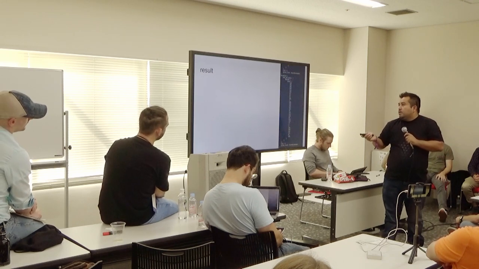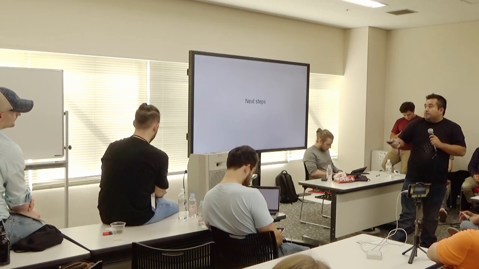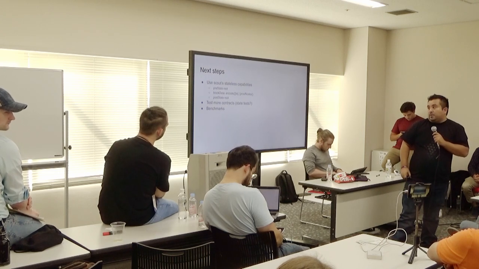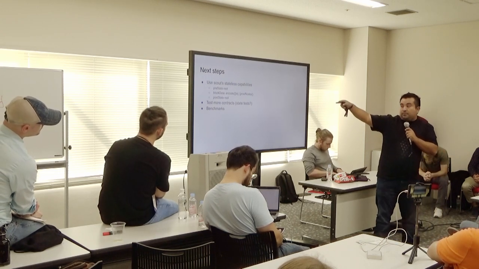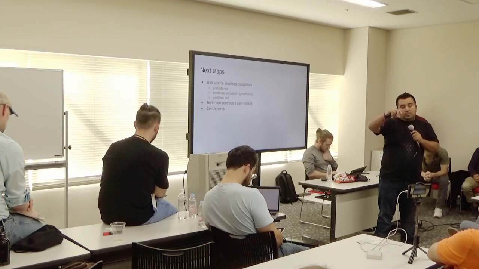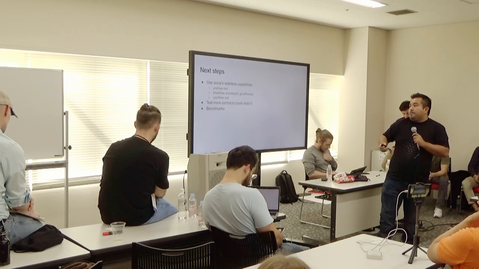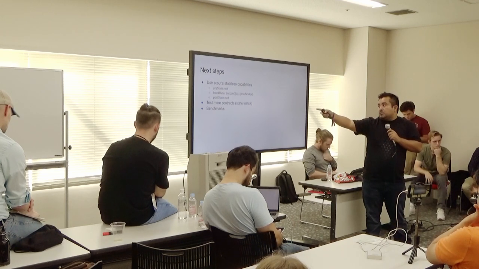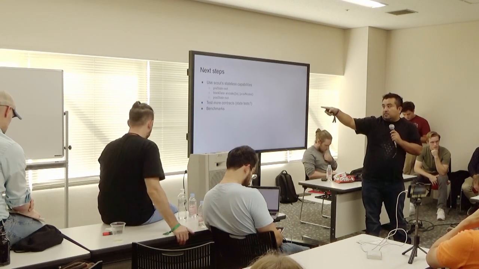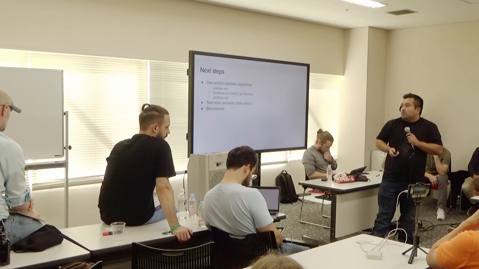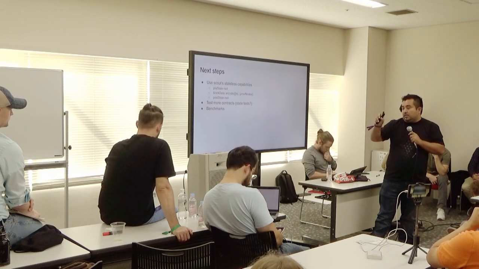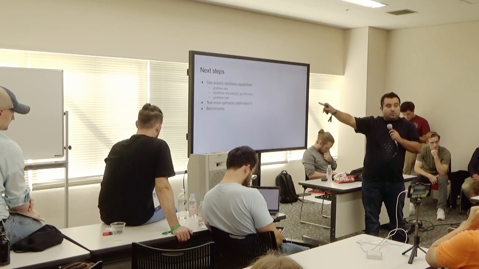So what are the next steps? What still needs to be done? The first thing that needs to be done is to actually use the Scout stateless capabilities, which means that we need to have a pre-state root, and instead of adding the EVM bytecode directly in the block data, we need to add a list of transactions and a list of proof nodes corresponding to the accounts and the contracts affected by those transactions. We also need to add a post-state root, which reflects the result or the changes made in those transactions.